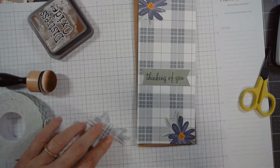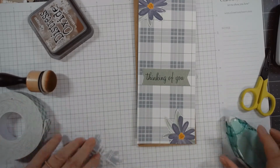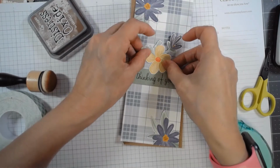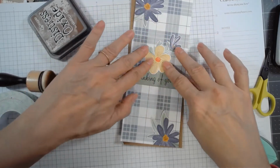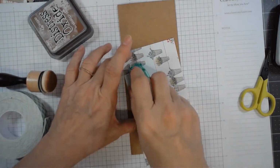And I'm also noticing I'm getting a lot of this runner on my mat, which could be a problem as I go along here making cards. So right like that, and then there's some extra runner where I don't want it. We'll do that. And then let's just put the whole panel on the front of the card.